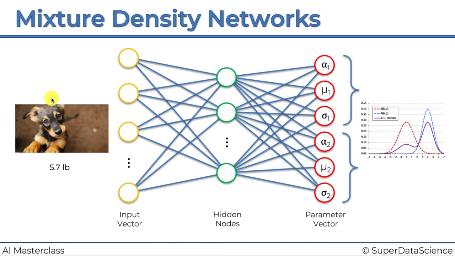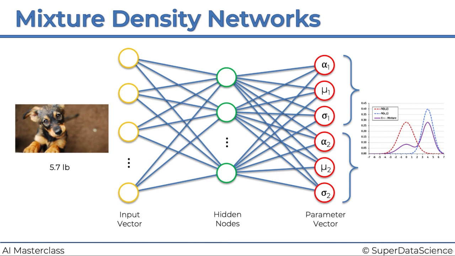So there we go, that's how a mixture model works, and as a result, what we get is that the input, in this case, our image of a puppy, can be translated into a mixture distribution, which will describe, well, in this case, the weight of the puppy, but in a business problem, it can be just a mixture distribution, so a general distribution broken down into Gaussian distributions that is telling us where our answer is likely to be. Then we can use this to feed further into other interpretation mechanisms that we might have in plan for this specific business problem. So there we go, that's how mixture density networks work.